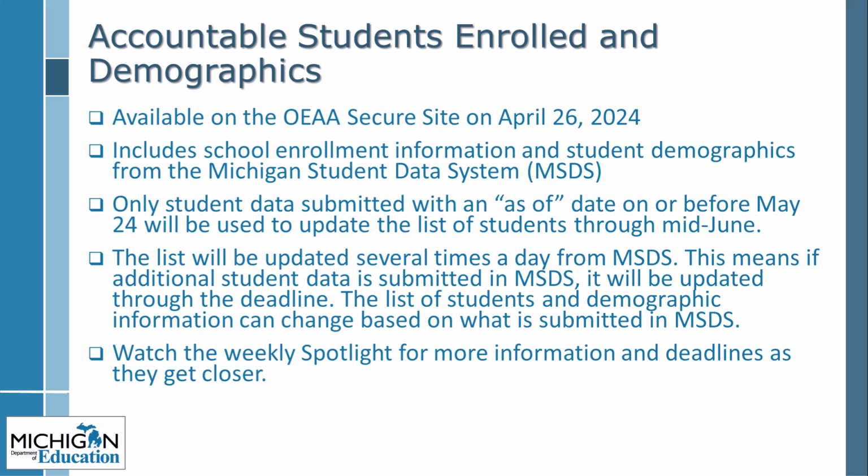Make sure you keep an eye on the spotlight. We will post detailed information there when these tasks need to be done. The data on this screen comes from the Michigan Student Data System, or MSDS. Remember, the students listed here will be included in accountability calculations, so it's important that you verify the information. Student demographics will be used in assessment and accountability reporting.